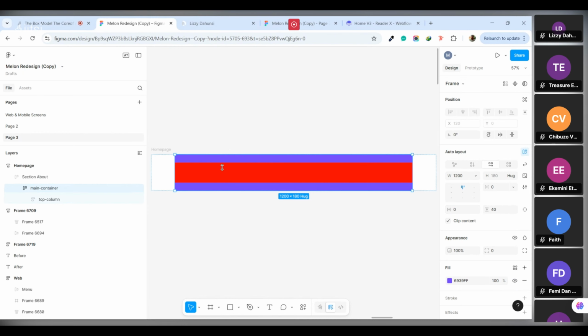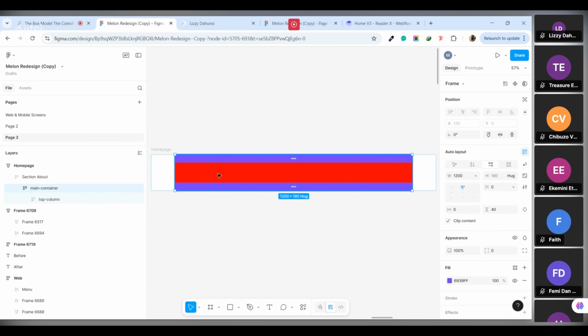As you can see, it is scaled to the edge. Now this top column has become 1200. So no matter the size now, that is the maximum width that the top column will carry. But because we need extra space, that's why we are going to add padding. So adding padding to the main container now, just know that anything outside it will not be able to get to that 1200, minus both the left and the right padding from it.